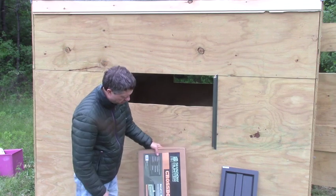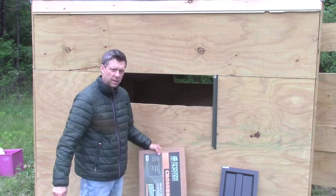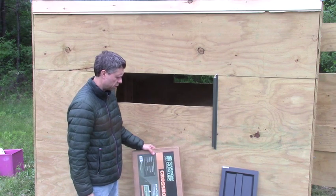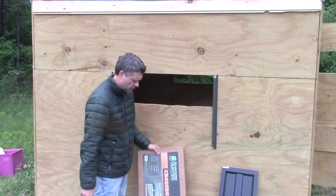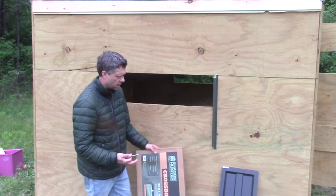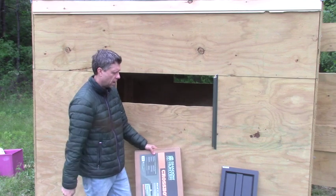So I like the Shadow Hunter system. I bought the crossbow one because it's bigger, and I think that is better regardless of whether or not you're using a shotgun, a rifle, or a crossbow. And it's really pretty easy to install, and you just follow the directions. I'll show you just kind of quickly here what I do.